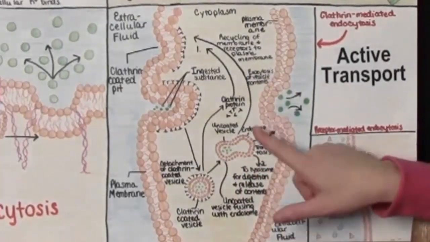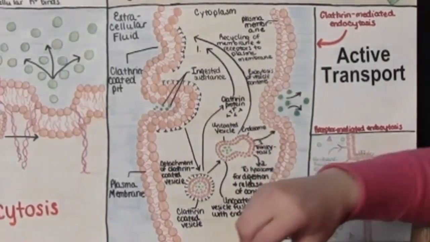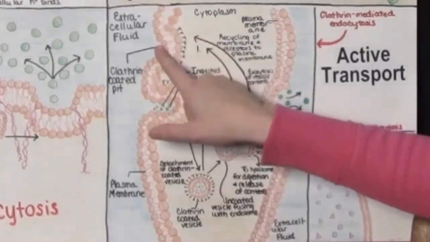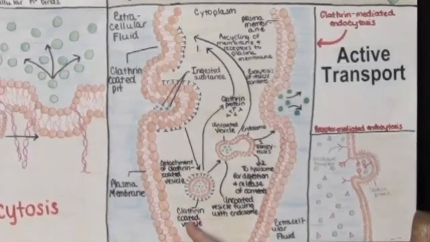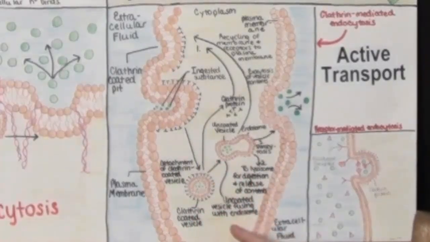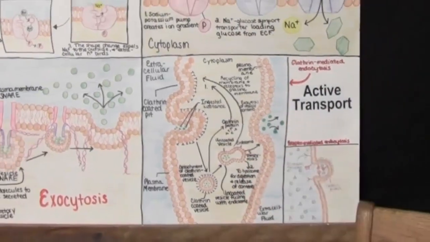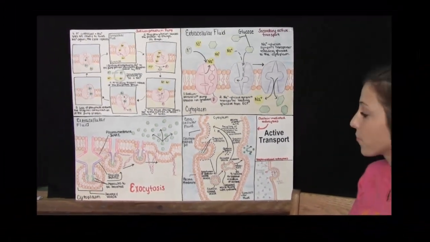There, it binds with an endosome and is dealt with in one of 3 ways. The first way is it is recycled back to the plasma membrane and used there. Or it binds with a lysosome and is digested and used by the cell. And the third way, it's released by exocytosis on the opposite side of the cell.